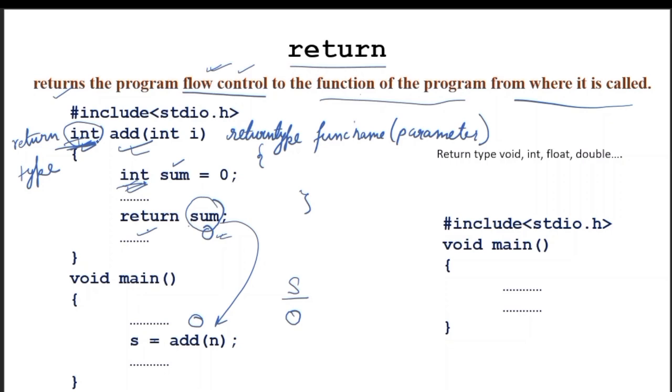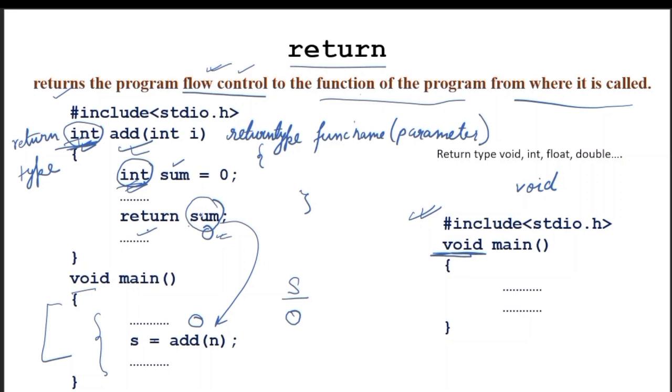Now if any function does not return anything, like the main function in this code snippet, the return type is void. Void is used when the function does not return anything. Here also void, because in this function nowhere have we used the return keyword. But in the add function you have return type int, because you are returning an int type variable value. That is why you have integer type.